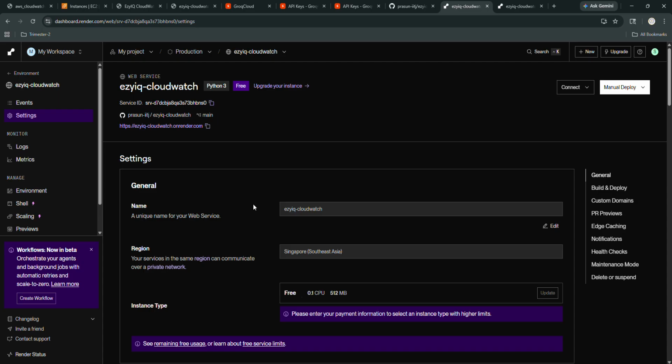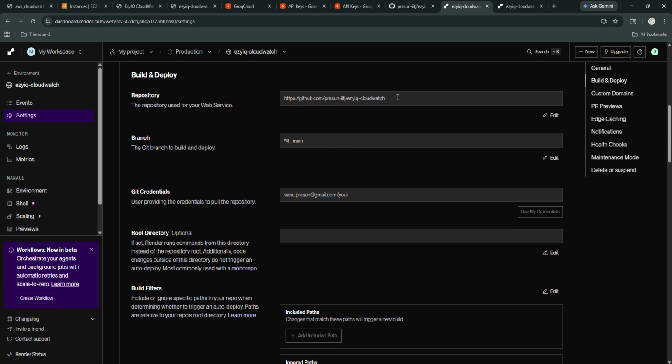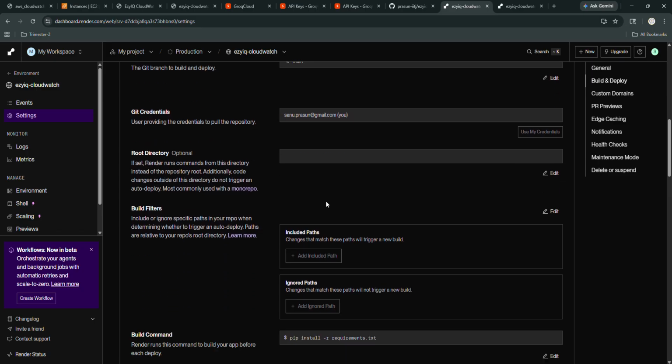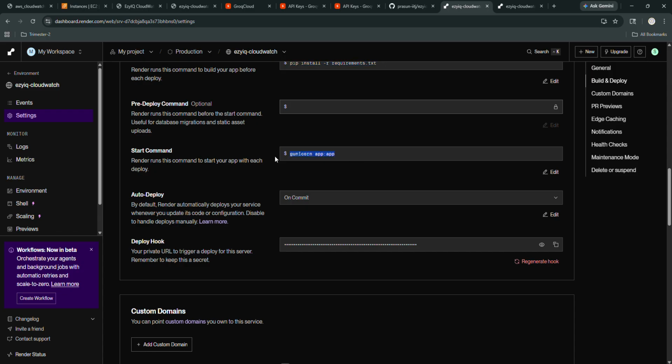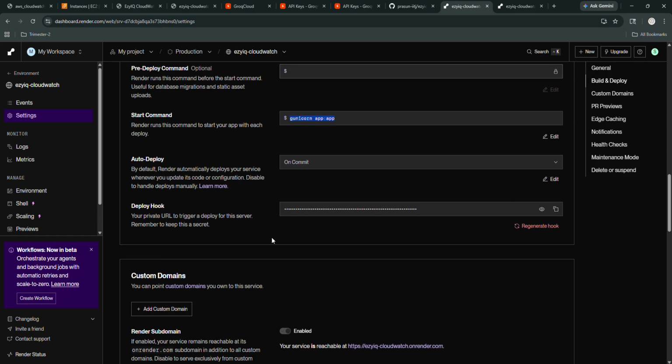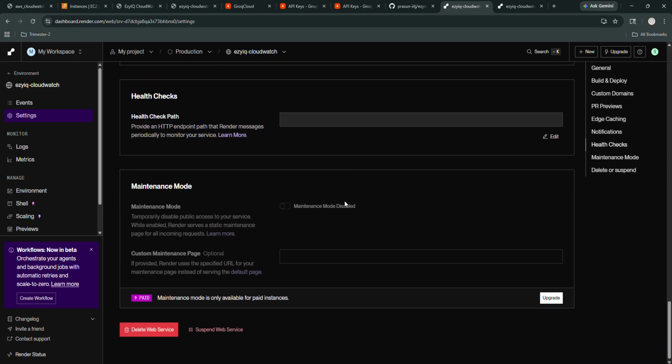So you can see everything over here. This is my name, location. It has directly integrated with my repository, GitHub. Okay, this is my build command. So it will install every requirement and build it from here onwards. This is to start gunicorn app. And that is a feature even I was not very much aware of, auto deploy. So every time you commit any change, it is instantly deploying the application with the latest changes, that I find very useful in Render. That is a very good thing. And okay, so these are the features.